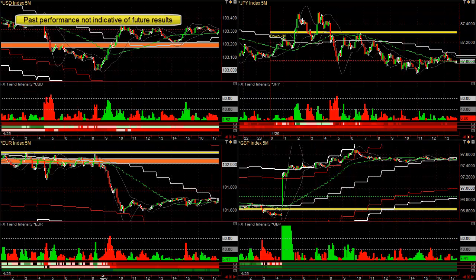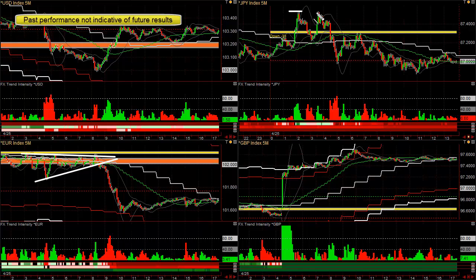But the individual currencies clearly gave a perfect entry here, because for one, the euro, while it might have been going up against the dollar because the dollar was weaker, the euro certainly wasn't strong. It couldn't break these highs. And so when it broke that trend line here, it's a nice little wedge pattern.